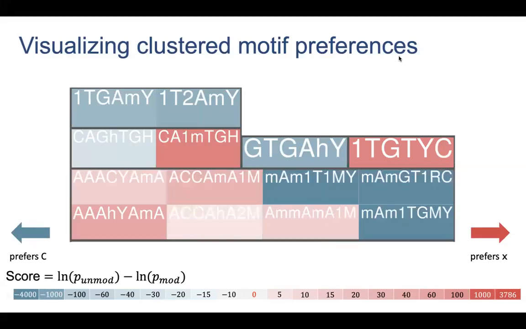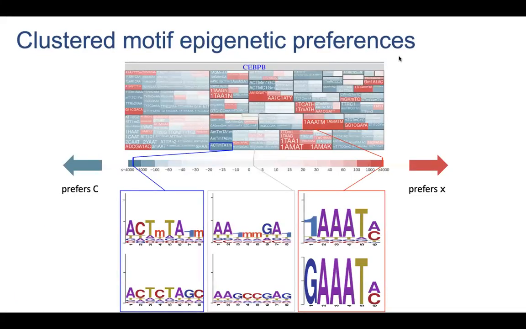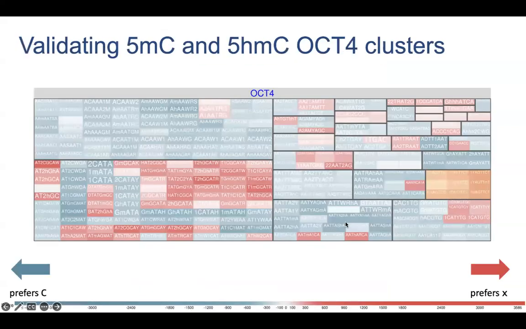Similarly, we can expand this out for all the different motifs for this transcription factor, as well as obtain root motifs for each cluster, such as the one shown for the cluster on the bottom. By combining these, we can, for instance, look at particular transcription factors, such as here for CBP beta, and look at different groups of motifs with each of these particular scores. Here we see one group with a strong score for unmodified binding, as shown on the bottom, and on the red, a strong score for binding in a modified context.